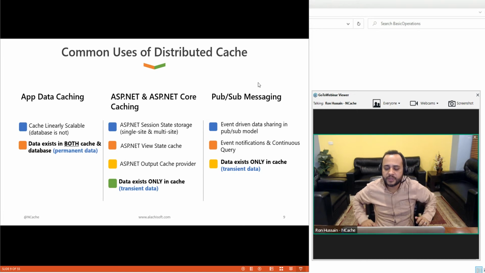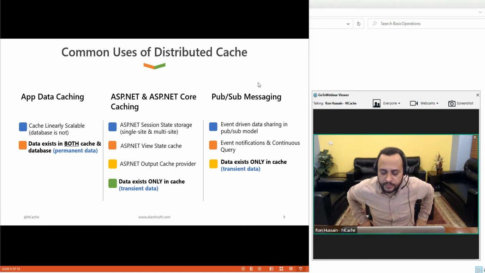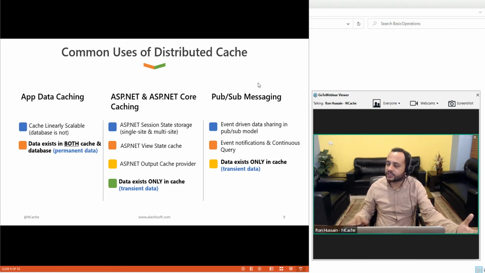And finally, we have PubSub messaging. NCache can also be used as an event-driven message bus messaging platform. NCache can offer you the communication platform for PubSub. Multiple applications connect to it. It's a loosely coupled PubSub messaging platform. Applications don't need to know about other applications. They can still publish and get on with their jobs, and subscriber applications can receive an event and receive the messages that are published to them.